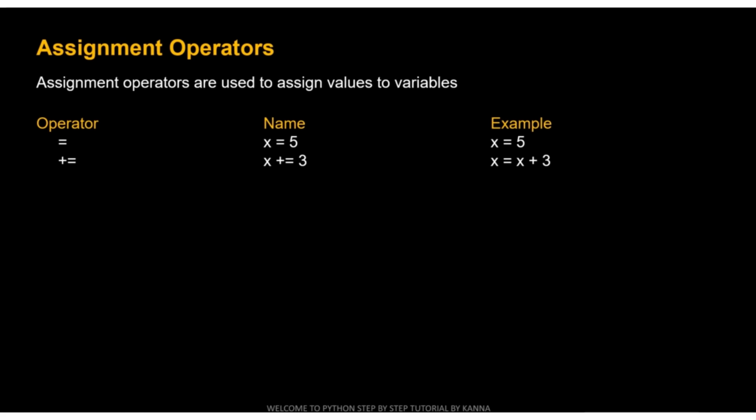The third example is subtract and assign. Subtracting 3 from x and storing the result in x, represented as x = x - 3. Please consider the existing x value as 5 only for all examples. Here x = x - 3 means x = 5 - 3. We can represent it in another manner also, x -= 3, both are the same.